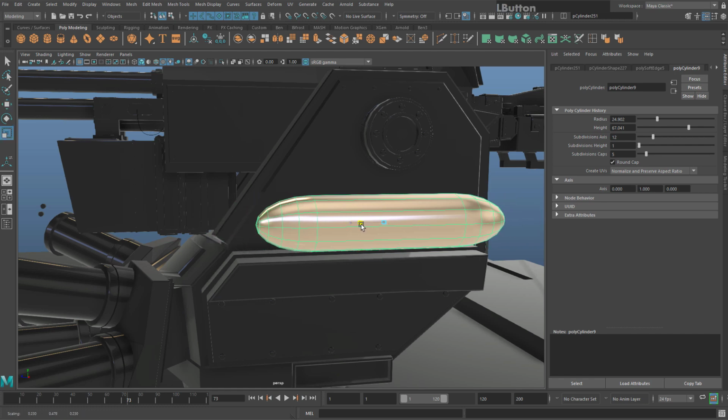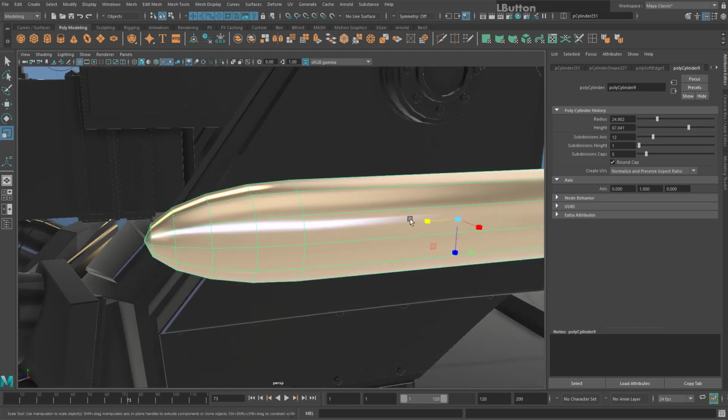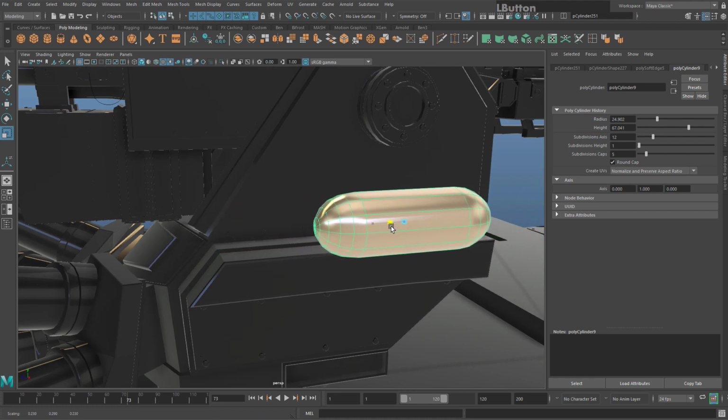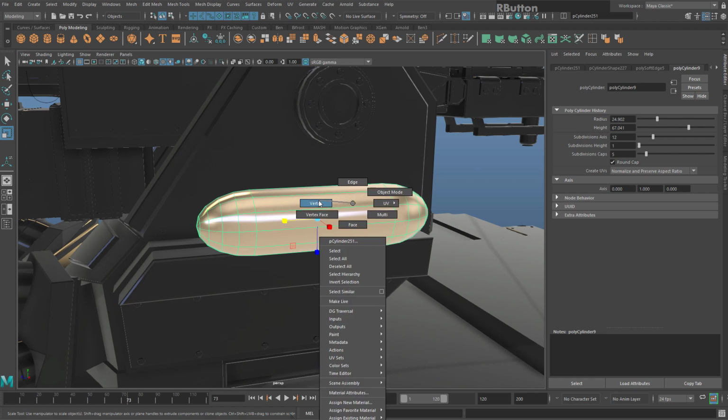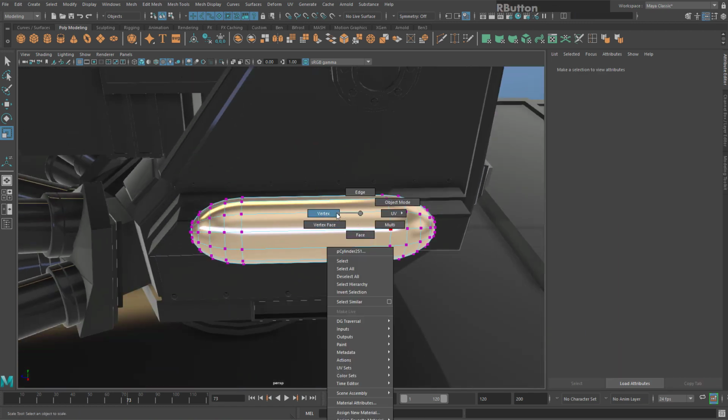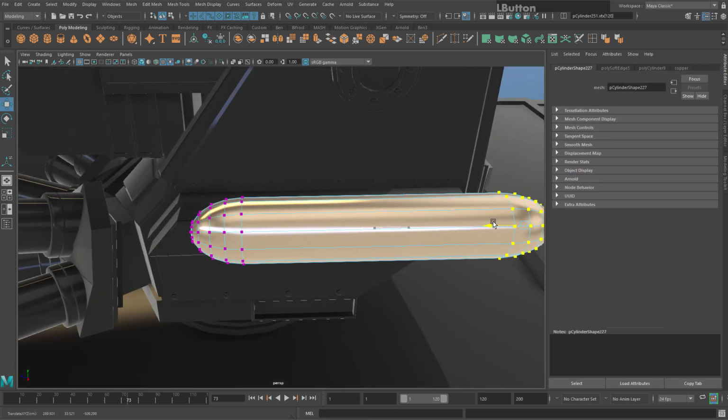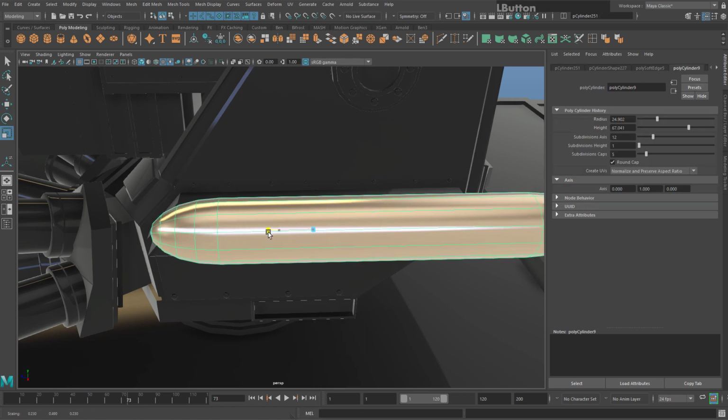The pointiness of your bullet will depend on how far you stretched it when you created the original cylinder. You can easily stretch your bullet like this. And if you want it to have a softer front, then obviously just do that. And then go to vertex mode and move the vertices back to stretch it out that way instead. However, I'm quite keen to make that quite sharp like this.